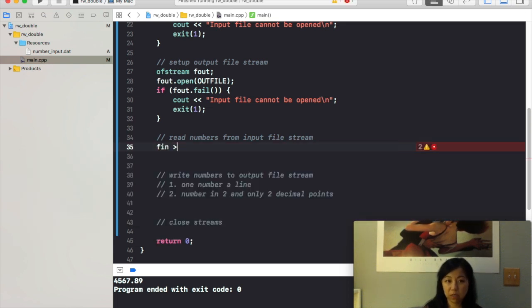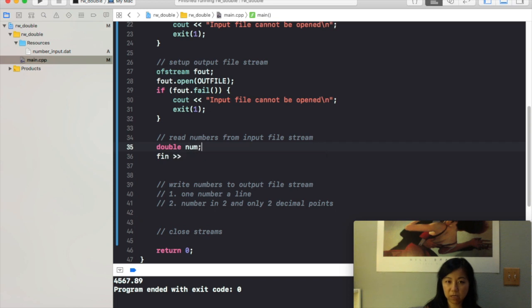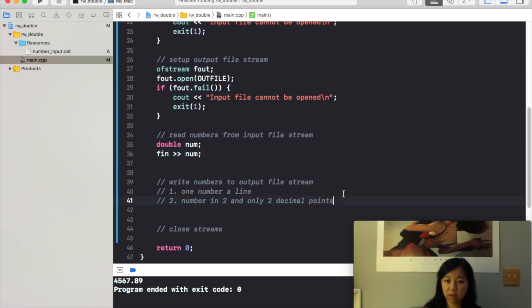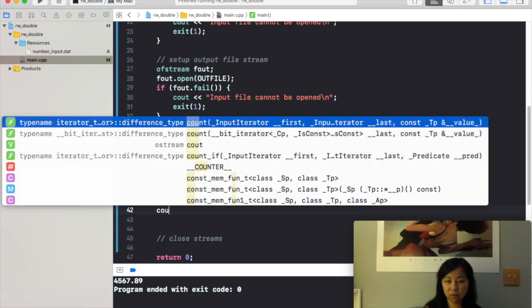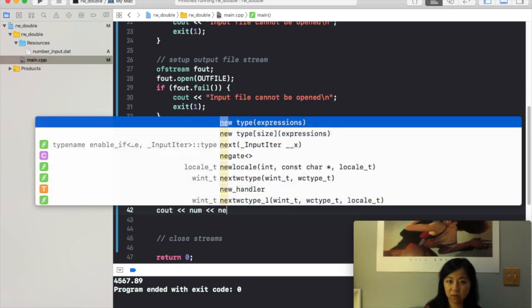That's what we declared. First of all, we need a variable to hold the number that we are going to read in. So let's read that number from the input file stream, and then let's output it so that we can see what it is and make sure we are okay.